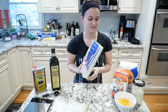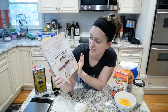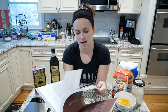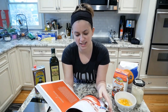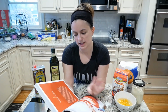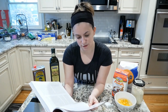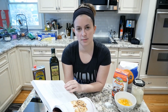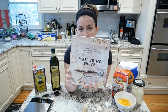but really great. And the last one is Mastering Pasta by Marc Vetri. This is a really, really great cookbook for basic pasta tips and tricks. He goes through all the different types of flour that you can use, the egg, different ways to cut the pasta, to shape the pasta, the salt that you should use, the different oil that you can use, how to roll it, how to mix it, how to cut it. I mean, everything is broken down in very easy to read and understand language. So I really like this book a lot.